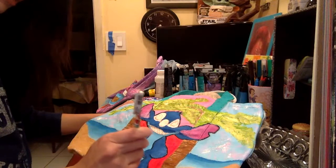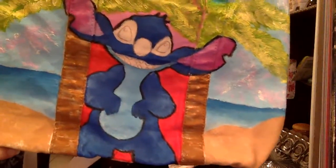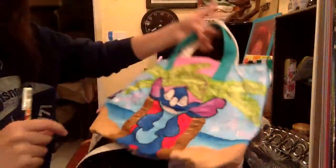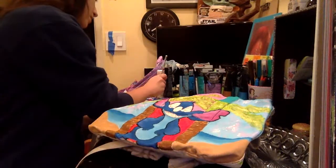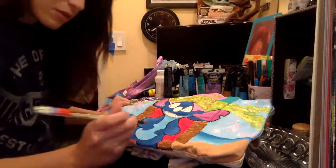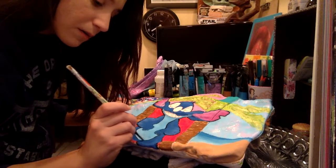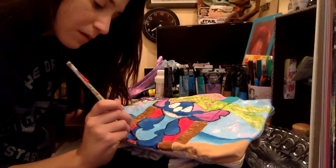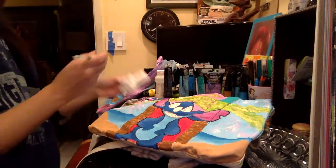But only a tiny drop. I'm going to hold it up so you can see that. I feel like you could see it better when you're really looking at it. But it's there. Took off a little bit of blue here. Let me just fix that. So let me just wipe this brush now.